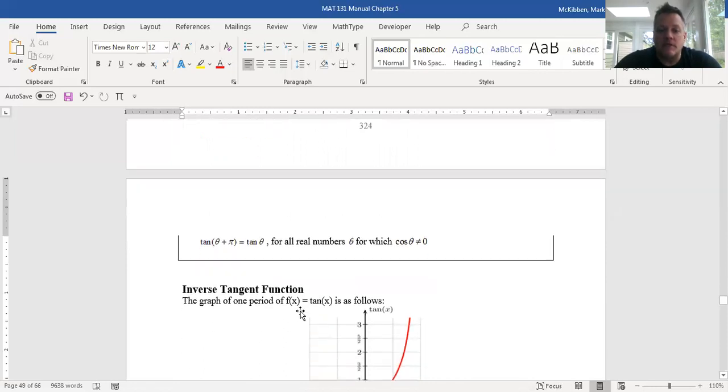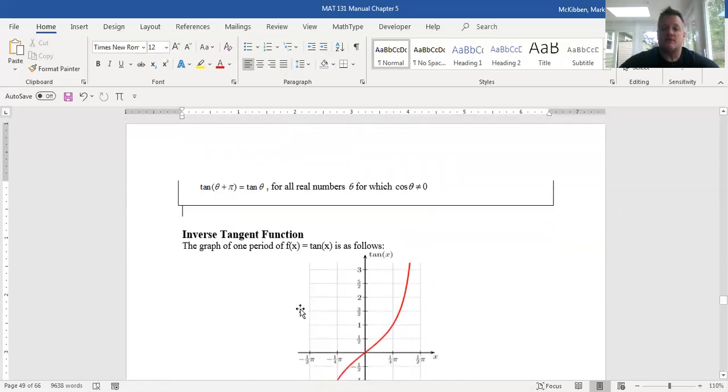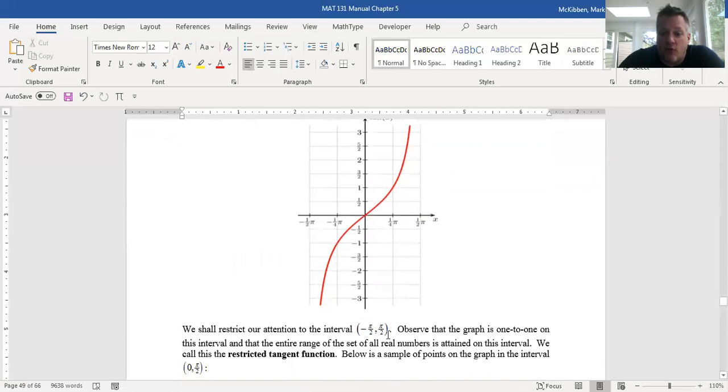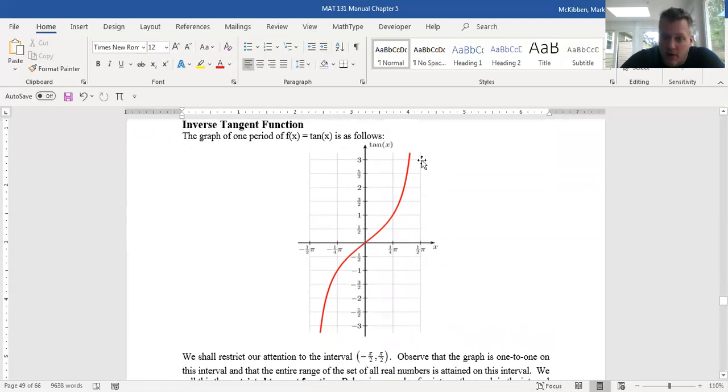Okay, so now what's the inverse tangent? Well, remember, it suffers the same struggle as did sine and cosine in the sense that it's periodic. And so if it's periodic, it doesn't have an inverse on its entire domain. That's fine. We're going to restrict ourselves to a single part of the domain on which it's 1 to 1. And the natural interval to do that for is minus pi over 2 to pi over 2 open, right? So that open interval here generates an entire portion of the tangent graph, right? So it looks like that. And so that's 1 to 1, that has an inverse.